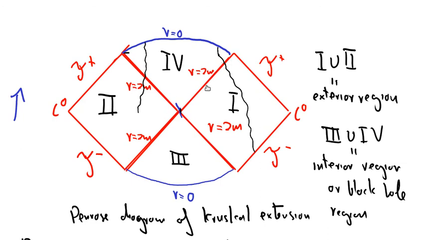Also, these hypersurfaces are special in the sense that they serve as the boundary between the exterior regions and the black hole region, and so it's just the no-return point, because once you drive past this hypersurface, you are in region 4 and you cannot get back. So this is what is called an event horizon.